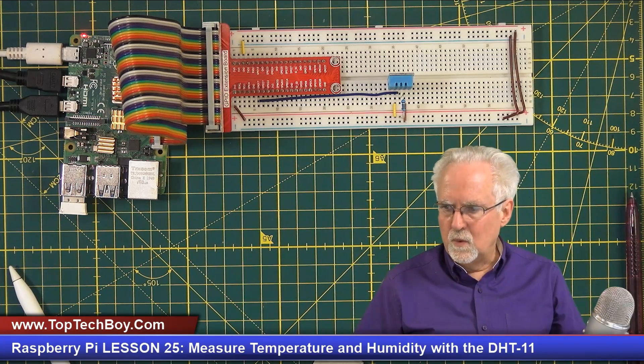Okay, guys, I really hope that you're having as much fun taking these lessons as I am making them. You can see what my strategy is. My strategy is to show you how to use the different components in the kit. And then you need to be thinking about how you can connect them together. You've got all these sensors, then you have all these actuators and displays, and you can start mixing them together to create projects. But it's hard for me to do a project-based lesson before you've learned the fundamentals of the components. So we're trying to kind of blast through these components. And then as we come in in later lessons, we're going to be combining components to do projects.